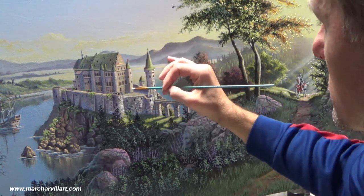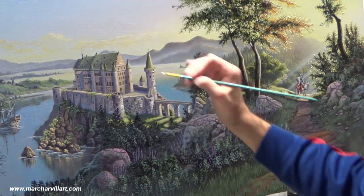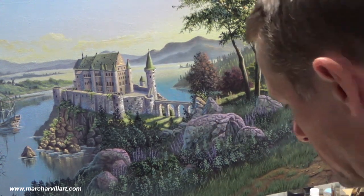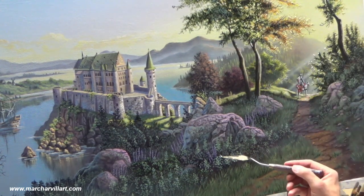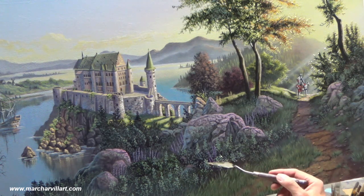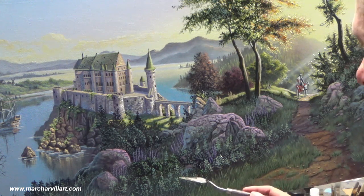really help to make this look a little bit more like a castle or a fortress, and add some more texture to it. So just taking a little bit of time, keeping it pretty slow, and really you need to slow down when you're doing this. There's no doubt about it. This is really the final detail phase of the painting.